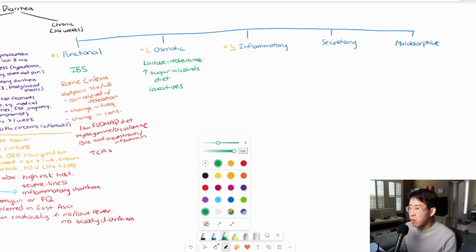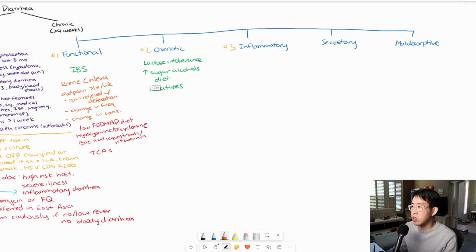And so with osmotic diarrhea, some of the things that we're looking for to characterize it is that it's characterized by a stool osmolar gap of greater than 125. So this is basically telling you that there is excess solute in your GI lumen, and that is what is pulling in water from your gut wall and leading to diarrhea. So you want to calculate the stool osmolar gap by getting a stool sodium and a stool potassium, which we'll talk about later. And osmotic diarrhea is relieved by fasting. And this is important because it differentiates it from secretory diarrhea, which is not relieved by fasting.